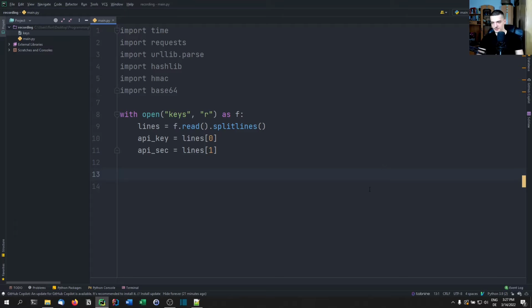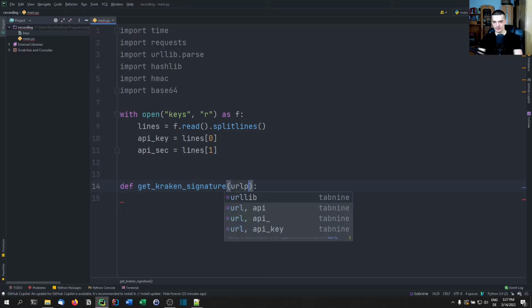All right, so the first function we're going to define here is get_kraken_signature. I think I have this from the official documentation of the Kraken API. Essentially this function is used to create a signature that we can send with the request to authorize, or to actually sign, the transaction.